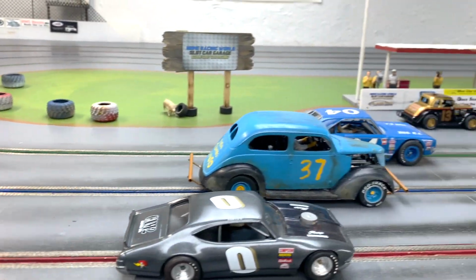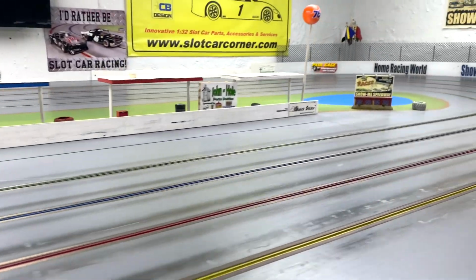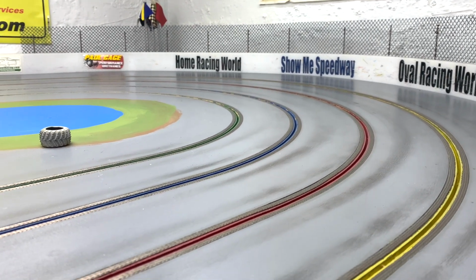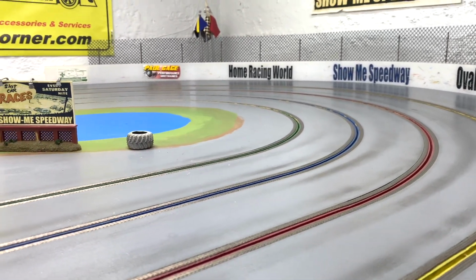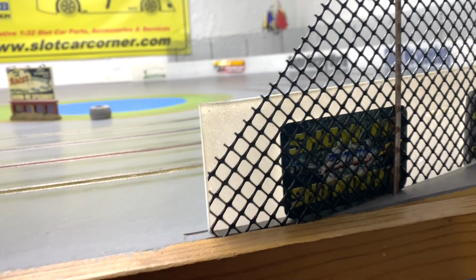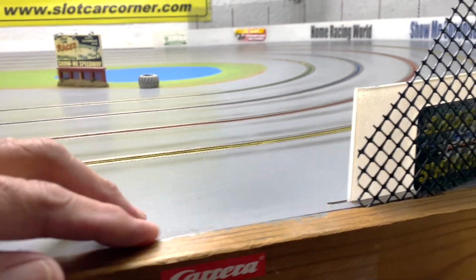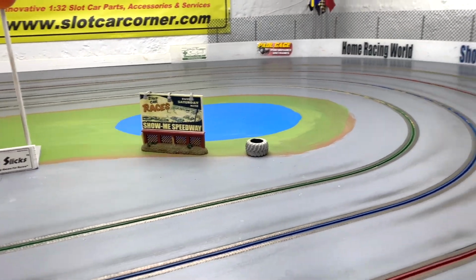This just reminds me of my old home track. We didn't have a whole lot of banking, barely enough, really. The only purpose it served back then was for water to drain off. It certainly wasn't to help my car stay on the track, goodness sakes. So again, just a very slight bank, as you can see here, and I'll show you that little elevation change there. You can see from this angle where the track is, even with my sideboard, and how far it goes up. And that's the outer edges. But again, when you pin the center, you do create a slight bowl effect.